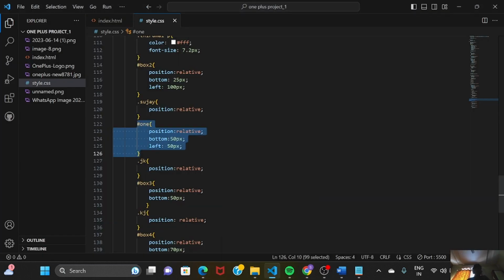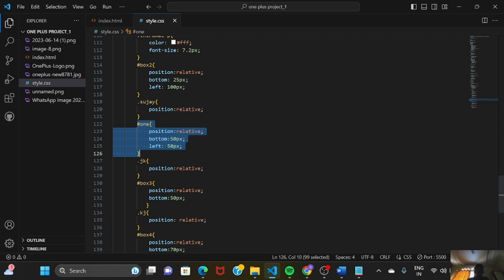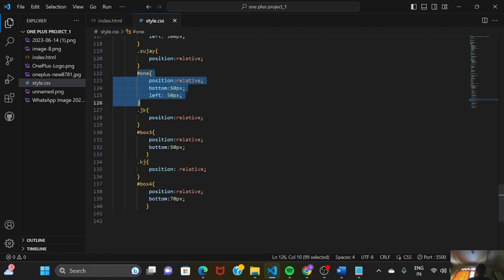From the bottom, we are moving to the top at 50 pixels, and the left means we are moving towards the right by giving the space of left of 50 pixels, and we are giving JK position relative and hash box 3 to the position relative and box 50 pixels, dot KJ to the position relative and hash box 4 position relative and bottom 70 pixels.